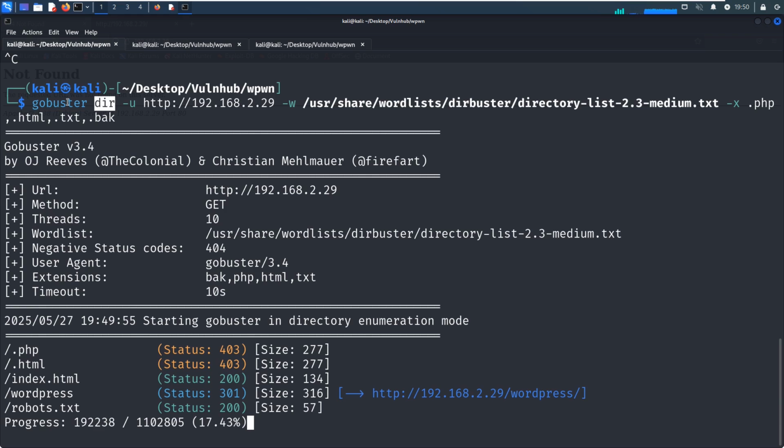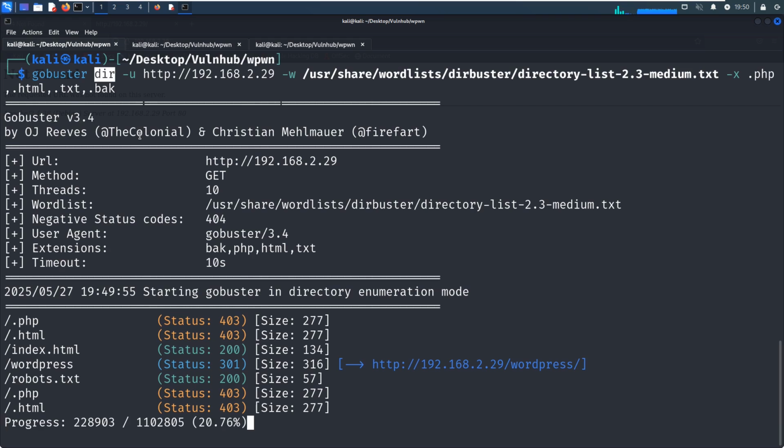GoBuster is very powerful. I like this GoBuster very much. Use the -u option to specify the URL of the target machine, and then I use the -w option to specify the word list. Sometimes you need to try a different word list, but in most cases, this word list is good enough.